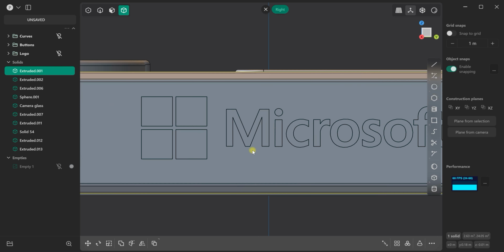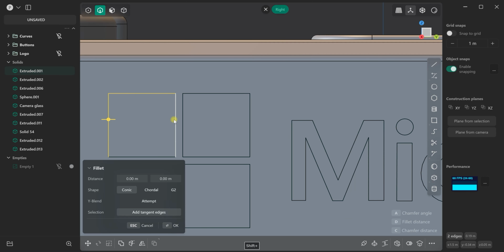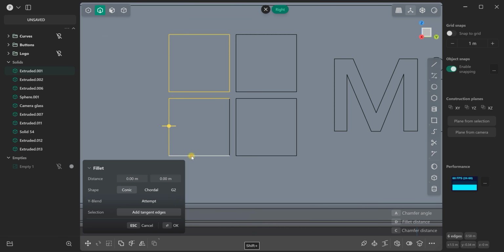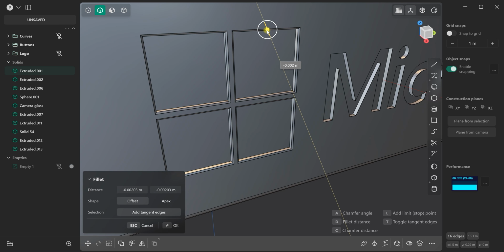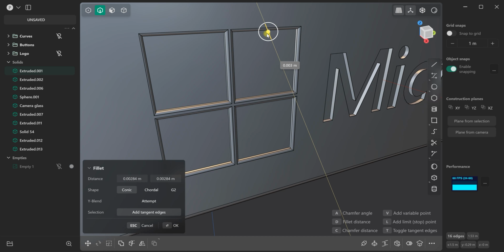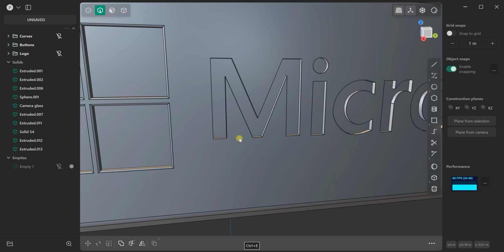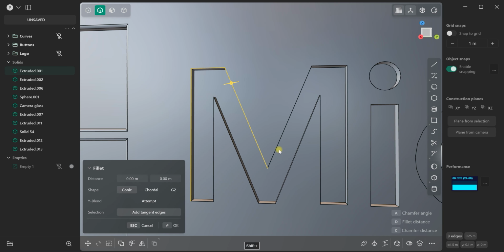To make our logo more visually pleasing, we are going to edge mode, selecting our edges one by one, and we're giving nice fillets. Something like that, yes. We're doing this for each and every letter. If we have straight lines, we have no other option but selecting one by one.